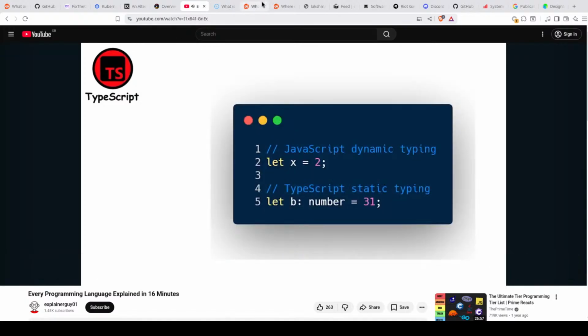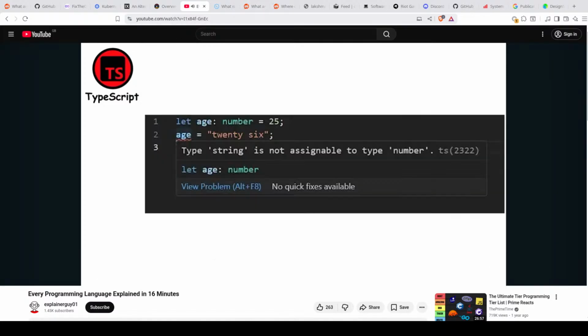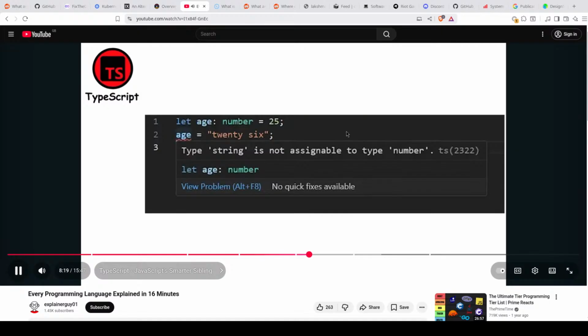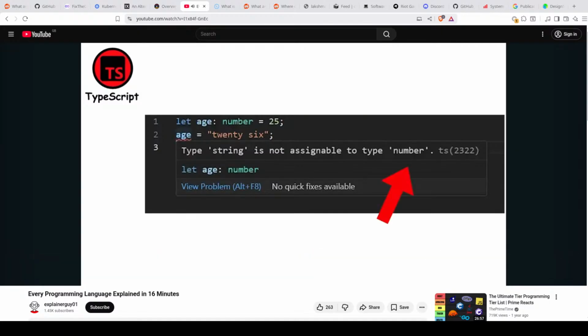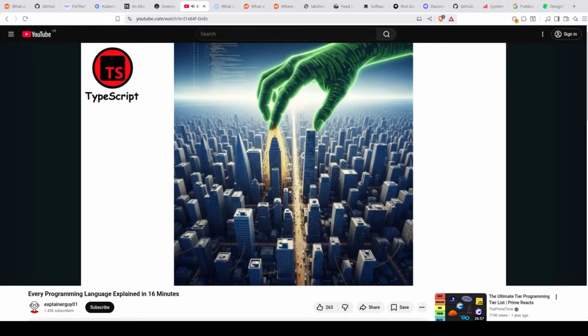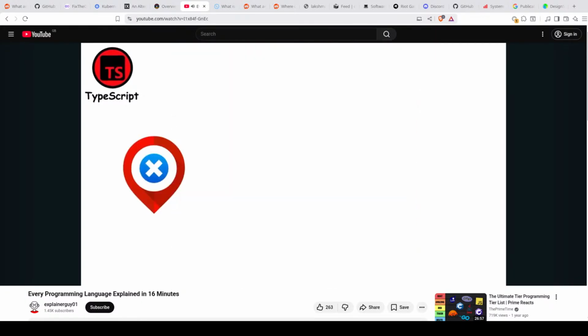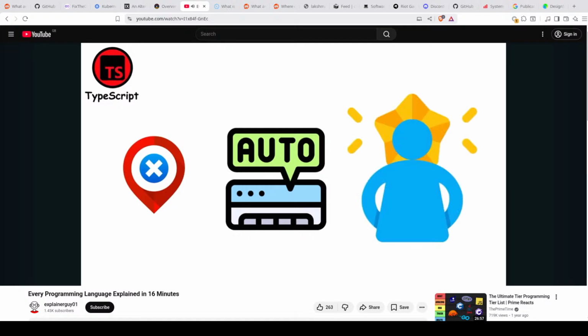The core idea was simple. Add static typing. In plain terms, TypeScript checks your variables, functions, and parameters before the code runs. If you accidentally pass a string where a number should go, TypeScript tells you right away instead of letting your website crash during a live demo. That single feature changed everything. Large-scale JavaScript development suddenly became manageable. You could spot mistakes instantly, document your code automatically, and let your editor auto-complete everything with confidence.